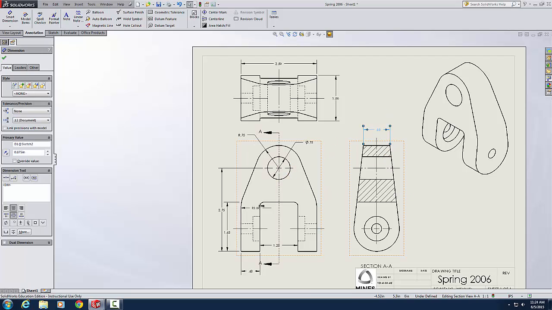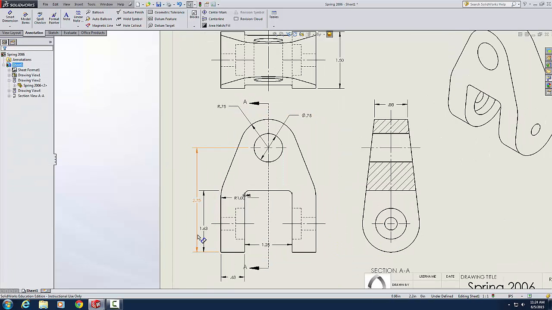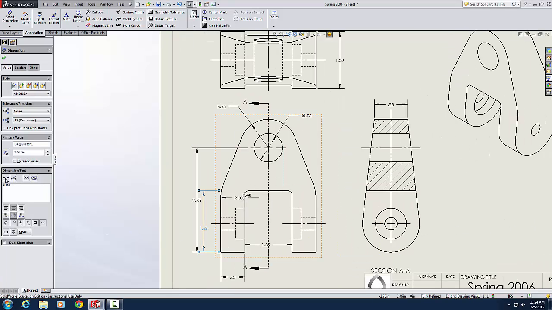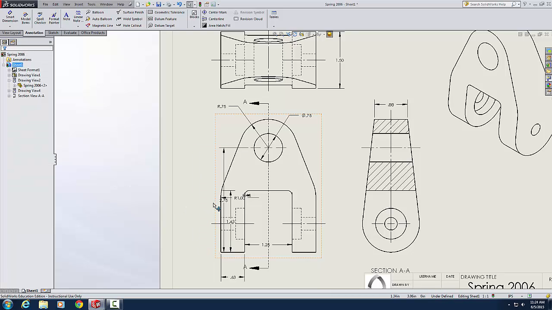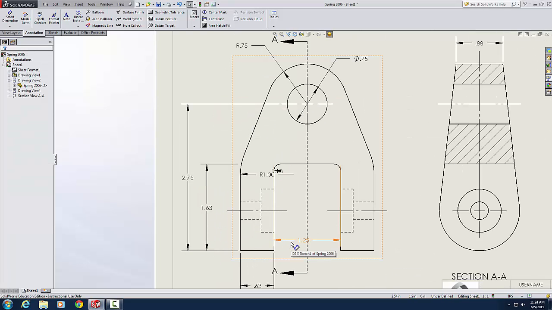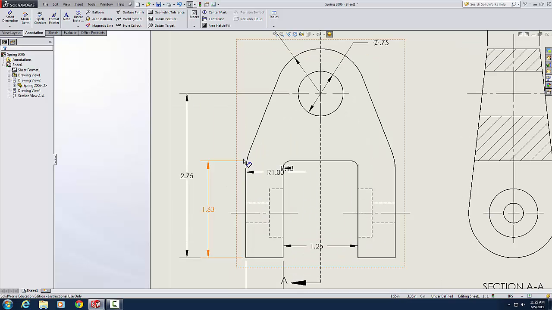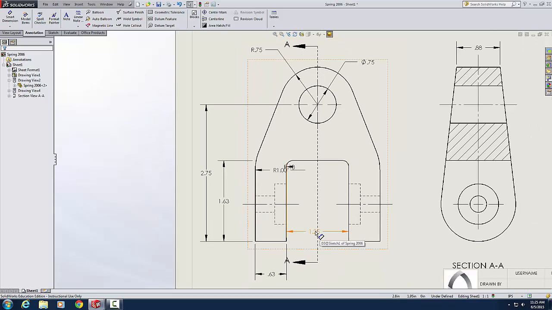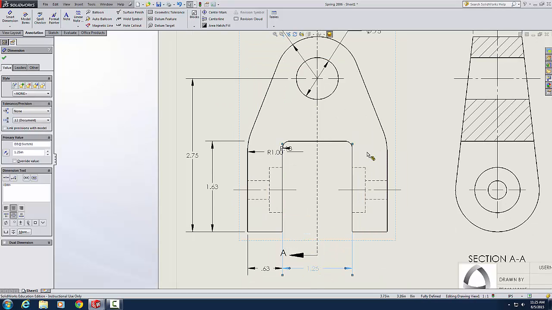Okay, I'm going to make this one in the middle. Make this one in the middle. And then I want to make this one in the middle, so I can move this. Now, we have to pay attention to the extension line. There should be a gap between the extension line and the part. So what I'm gonna do, I'm gonna select this and move it over here. And if you see a point here, you can grab it and move it.